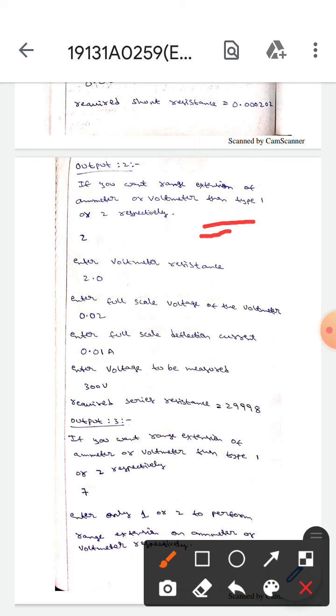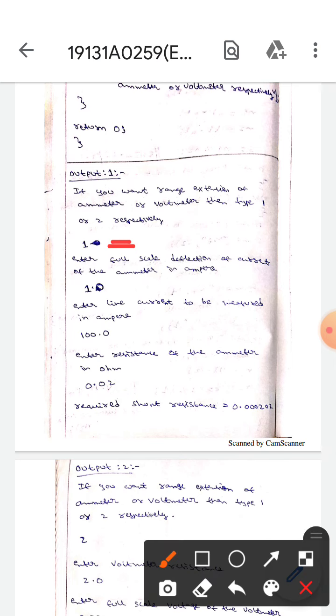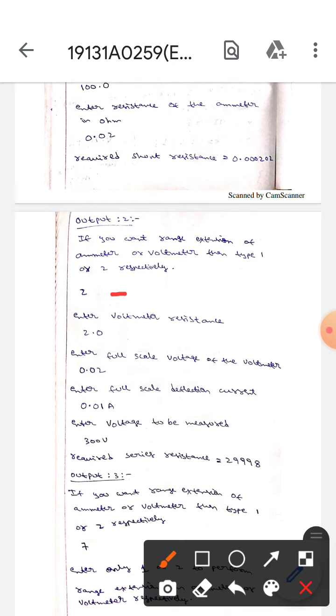Now let's see the other output. If you want range extension of ammeter and voltmeter, then type 1 or 2 respectively. It will ask like this. If the user enters the value 2, voltmeter range extension will take place, whereas with the value 1, ammeter range extension takes place. Here voltmeter range extension takes place. It will ask the user to enter the voltmeter resistance.